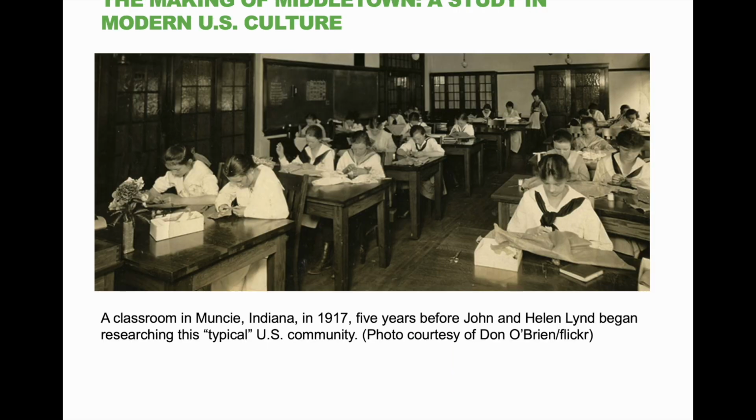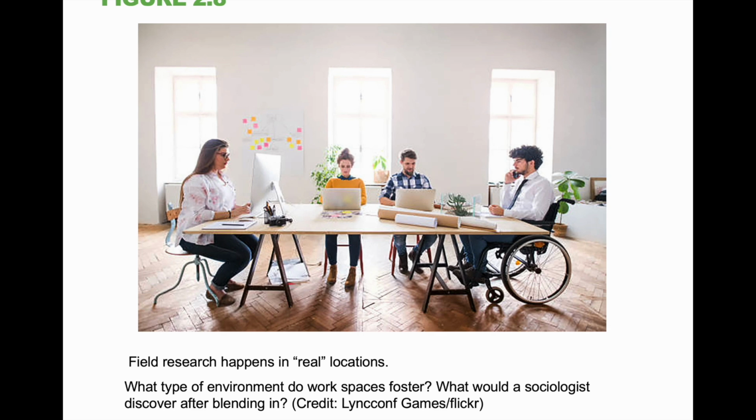The Making of Middletown, a study in modern U.S. culture. A classroom in Muncie, Indiana in 1917, 5 years before John and Helen Lind began researching this typical U.S. community. Figure 2.8. Field research happens in real locations. What type of environment do workspaces foster? What would a sociologist discover after blending in?